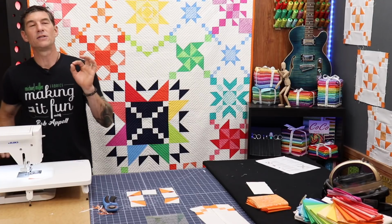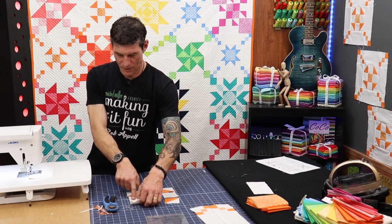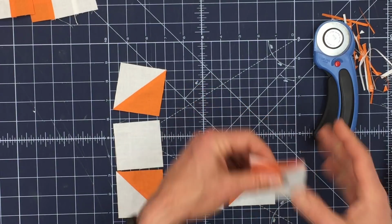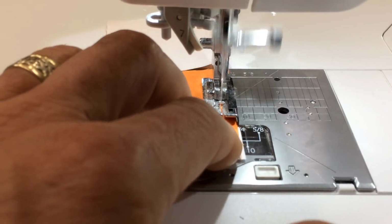And now I do not believe that these center parts are large enough to put on both sides, but I do believe still in chain piecing. So I can grab this one and fold it over. Just remember which side was your seam. Sew it on.